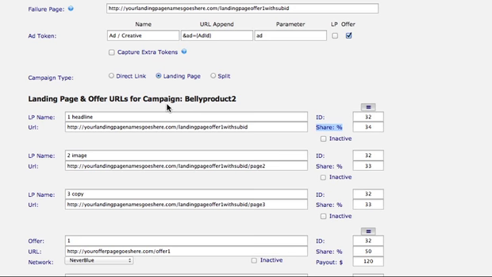Remember, I talked about this as well. For every campaign that I set up, you split test your headline, you split test your image, you split test your body copy, you split test your link, right? You're split testing because you want to get your controls for each and every variable.